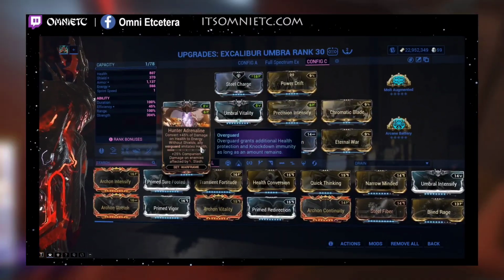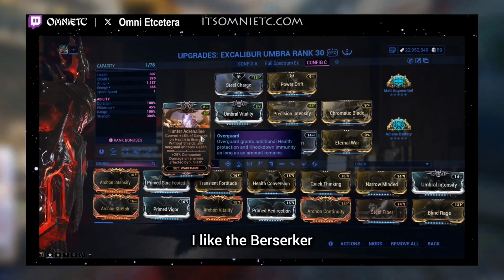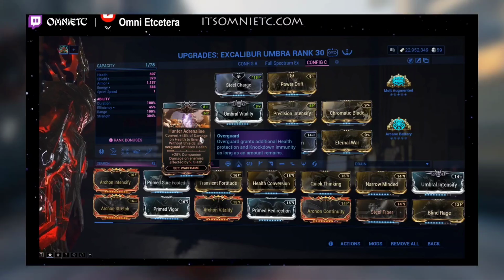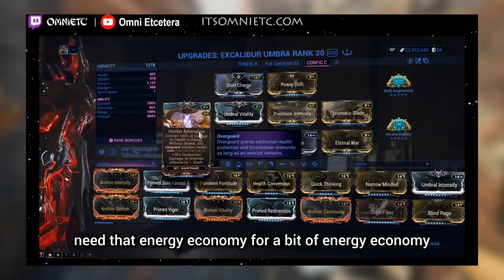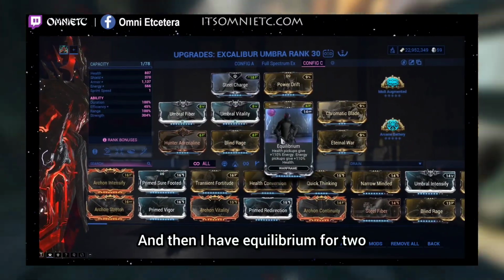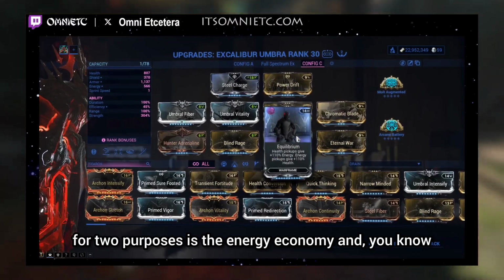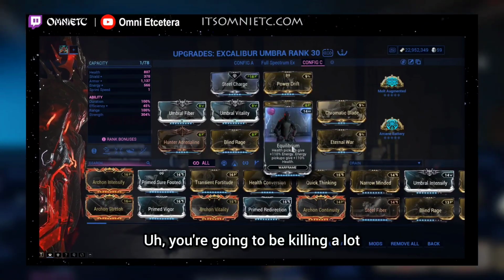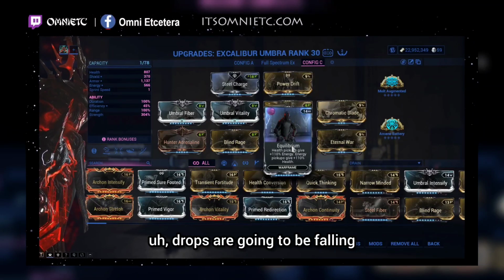Hunter's Adrenaline, because for my melee builds, I like the berserker, the more you hit them, the stronger they get, type deal. So need that energy economy. Blind Rage, and then I have Equilibrium for two purposes: the energy economy and getting more health return. You're going to be killing a lot, so a lot of drops are going to be falling.